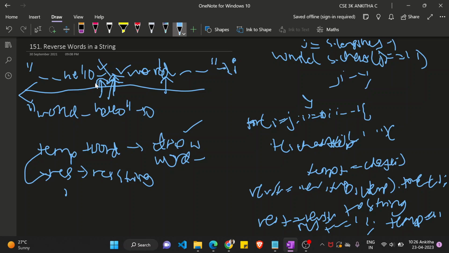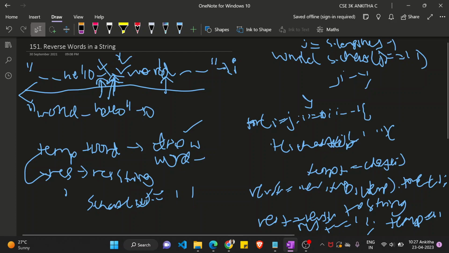You just give another condition: if s.charAt(i+1), that is this pointer, is not equal to space, then you perform this operation, whichever I told.